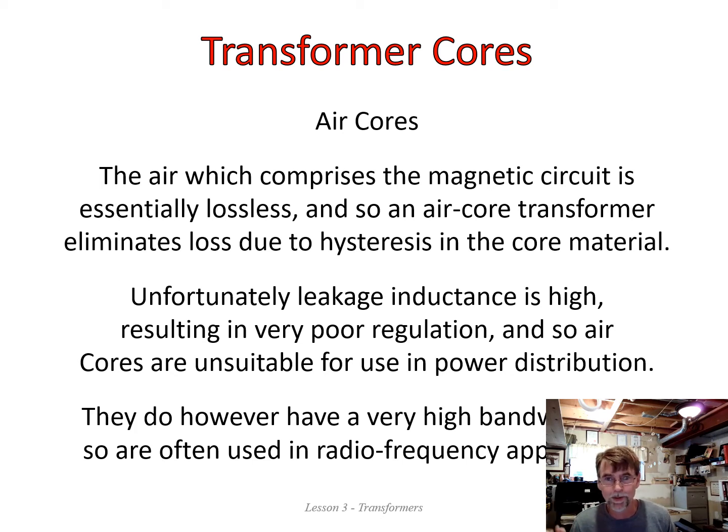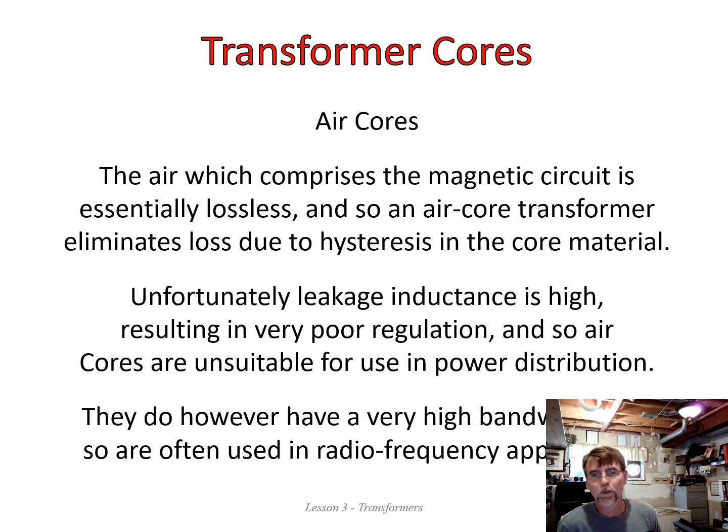Before I move on with the but, I see the word hysteresis there. That's what I'm talking about. The flip-flopping back and forth. It's called a hysteresis effect, and what it does is it causes a delay in the rearranging of the atoms to magnetize the core, because it's constantly changing and it's constantly changing direction. So with an air core, none of that's happening.